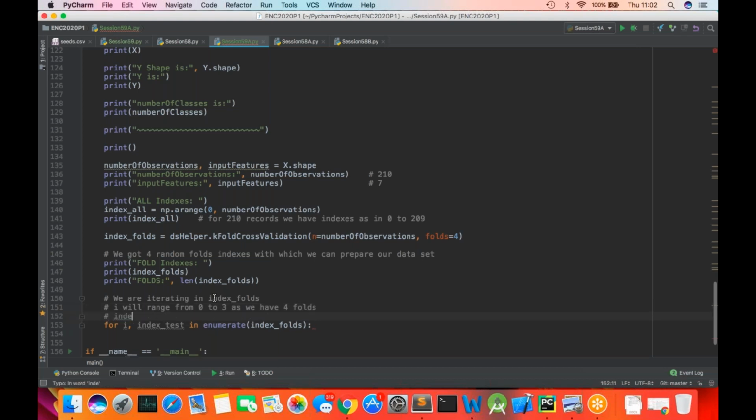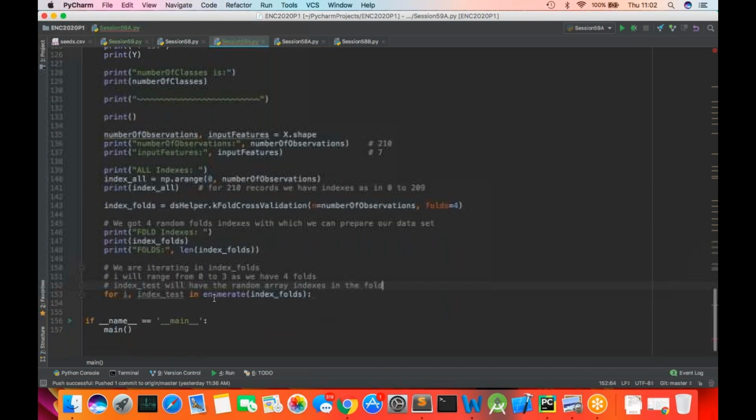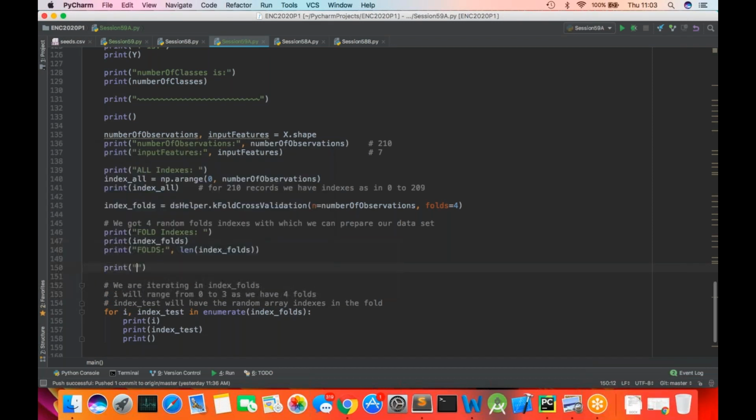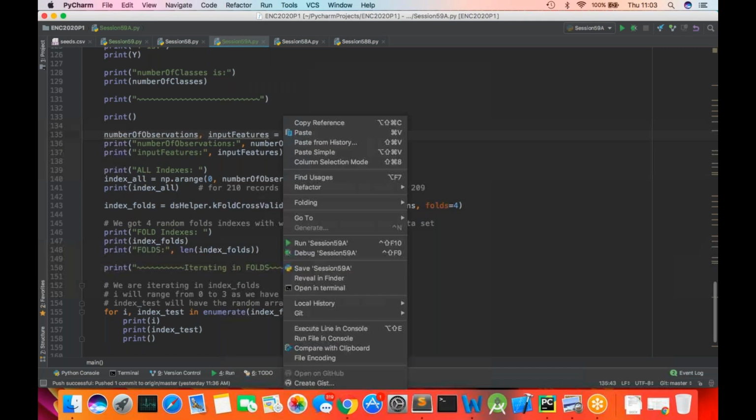Next, index_test will have the random array indexes in the fold. To proceed, I'm going to print i, then print index_test, and thereafter an empty print line, and then print "iterating in folds". So you run the program.